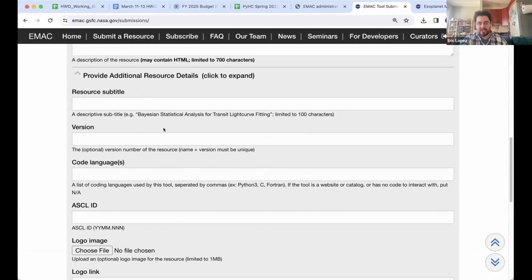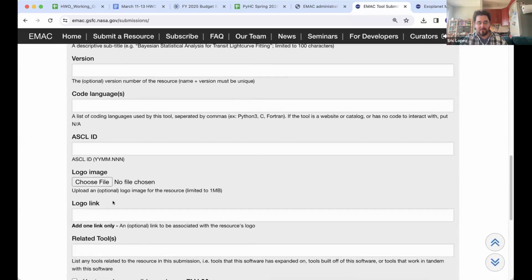A lot of these things we've added over time. Things like the code language, we added quite recently. We went back and looked at our tools and spent a day looking up what version of Python they were in, or whether they were in Fortran, and then uploading that.